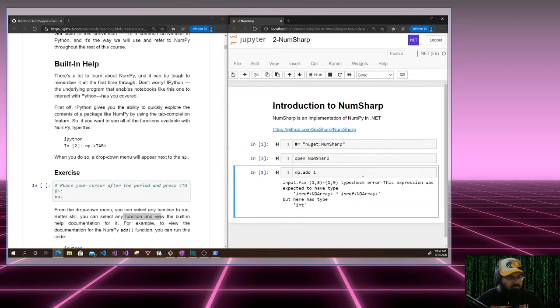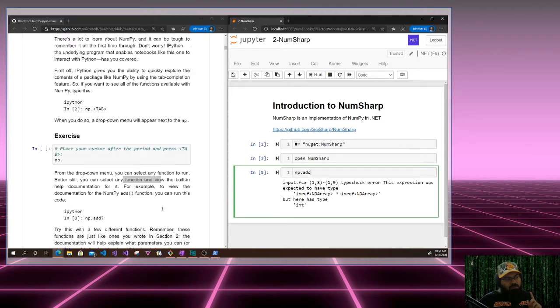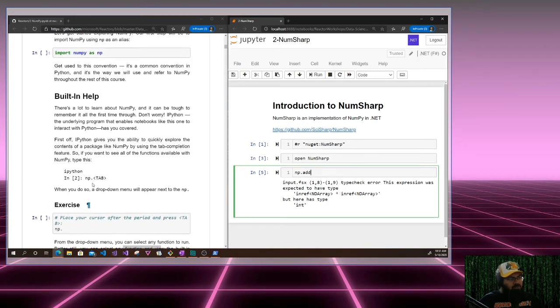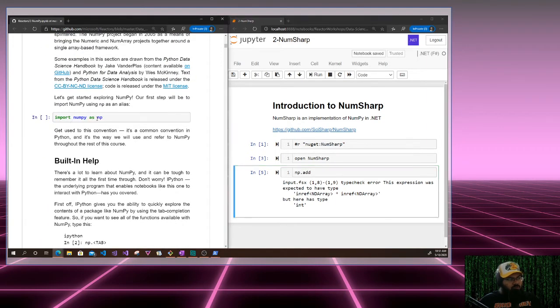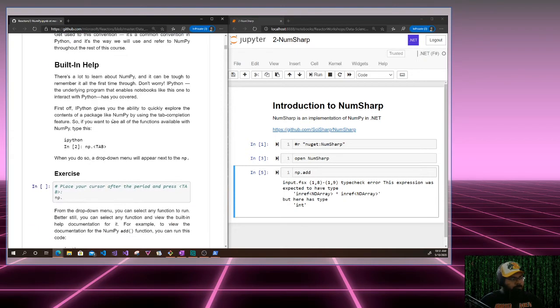Okay, all right, so at least we get an error now. So now we know that we need to give it two arrays, and I gave it an int. So at least it's working. Typically when you're doing this with Python, you import NumPy as np, and then you just do np dot whatever the function or operation is that you're trying to do.